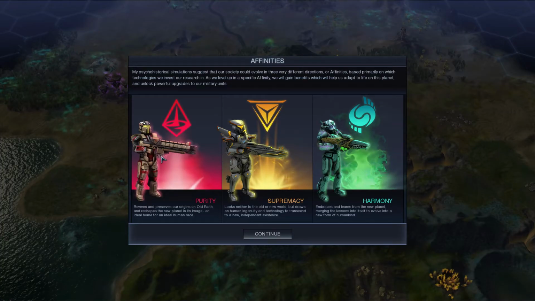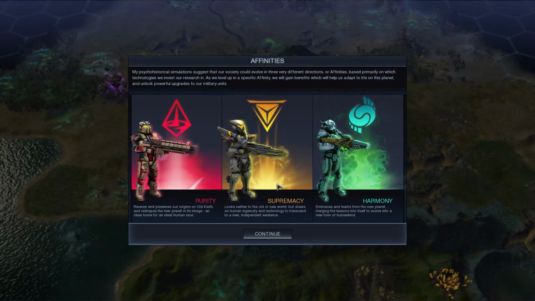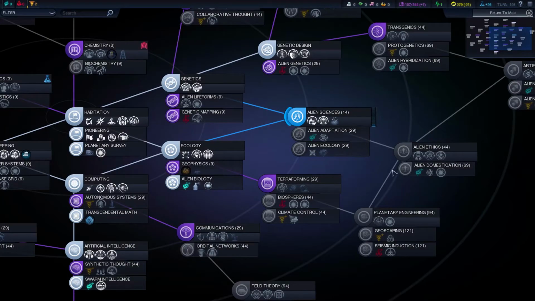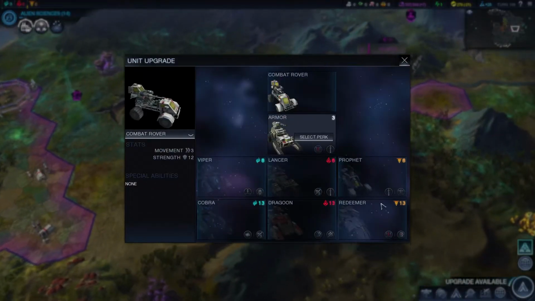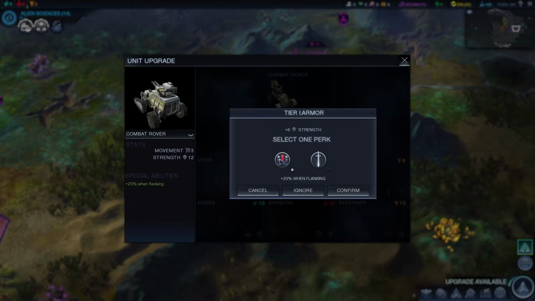Now first off, the new 3 Affinity System the player will be introduced to from the start is Purity, Supremacy, or Harmony. Depending on how the game is played, it will evolve the player's units a certain way, their look, and even attack bonuses, and give them a very cool variety of beneficial buffs. This all depends on the direction the skill tree is taken.